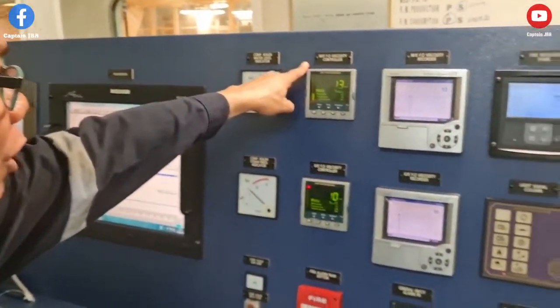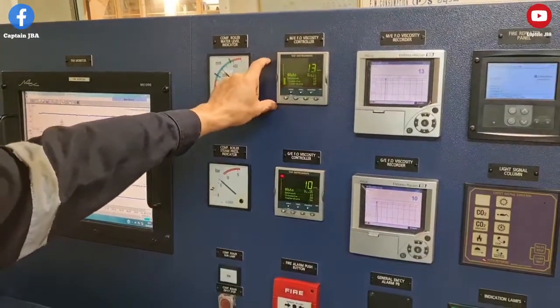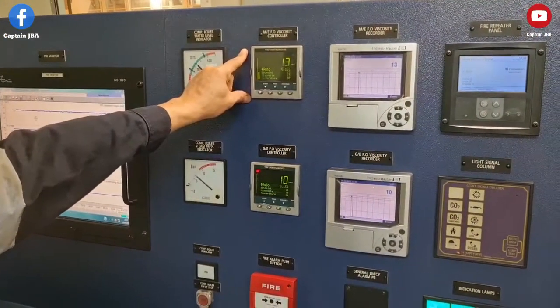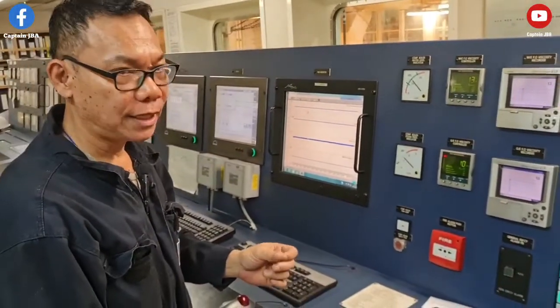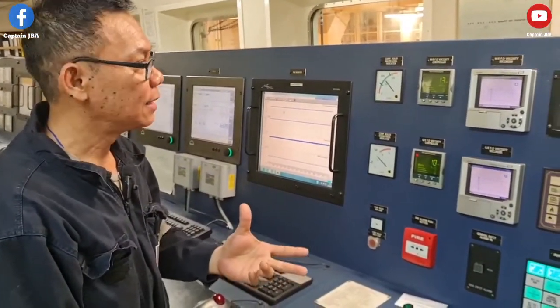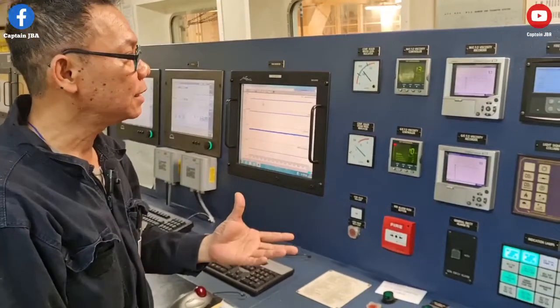The main engine fuel oil viscosity controller controls the viscosity, meaning the viscosity of the fuel, whether it is thick or thin, that is needed by our engine.